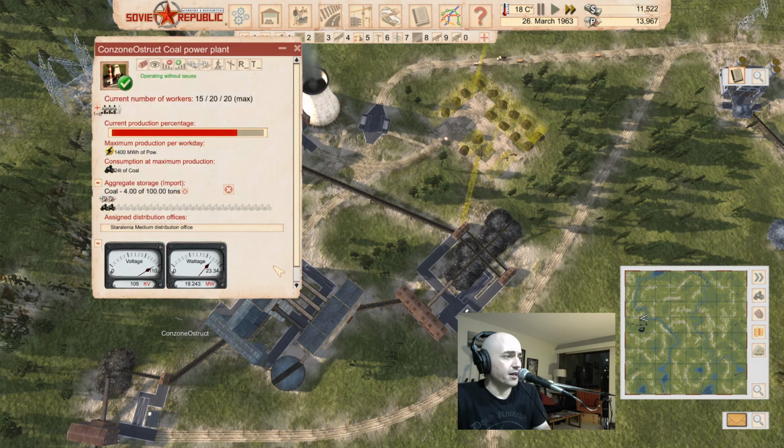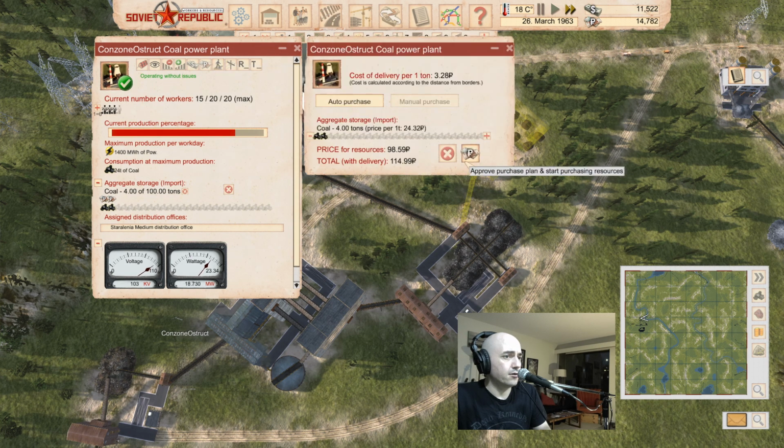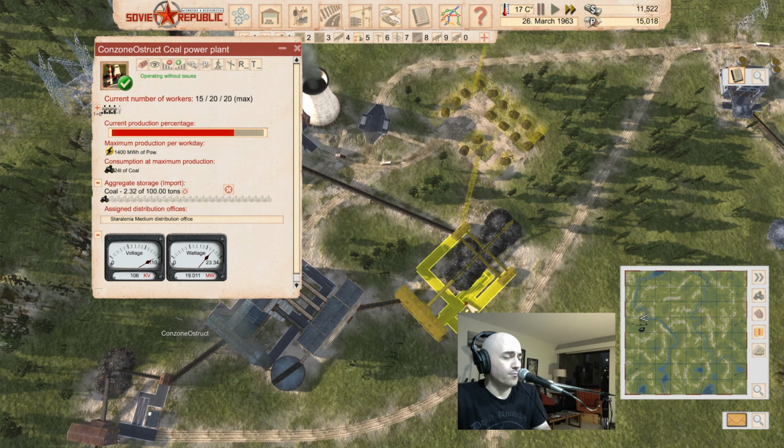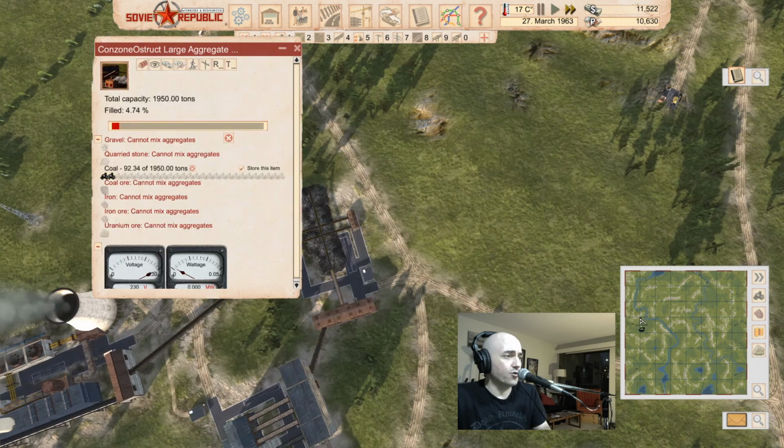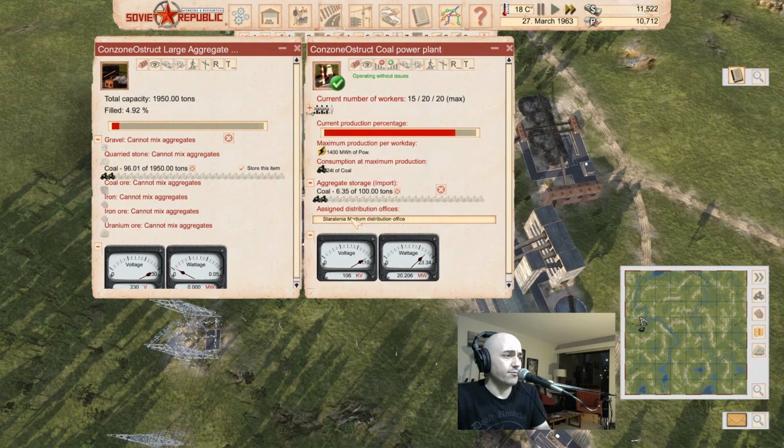Meanwhile, this is filling up. We are going to turn off the auto buy and hope this works the way it's supposed to. Yes, there it comes. Oh, that was a dump truck from the border. I mean, I'm sure it works, right?